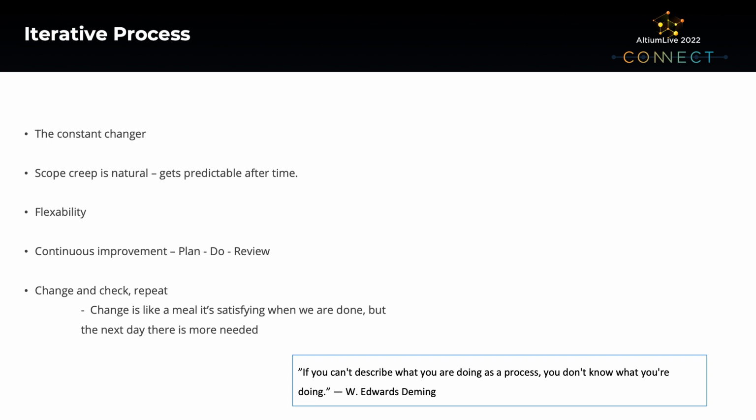Edwards Deming said that if you can't describe what you are doing as a process, you don't know what you're doing. So let's learn what this process is. All right, so we're going to have some winning preparation to get there. I like to put change into 4 different buckets as a designer.